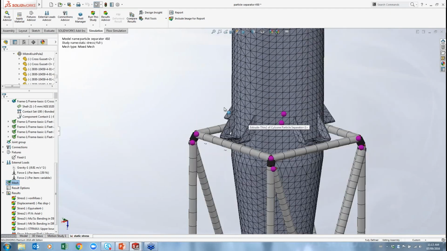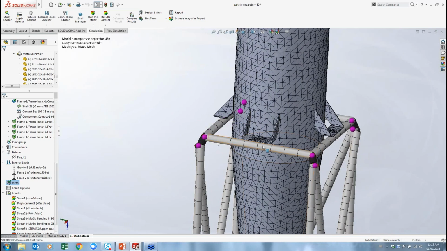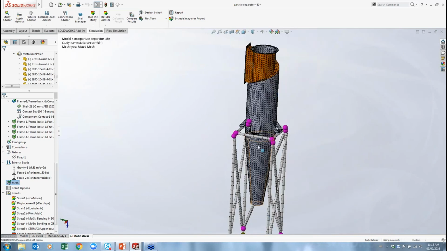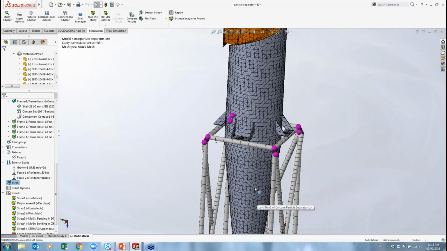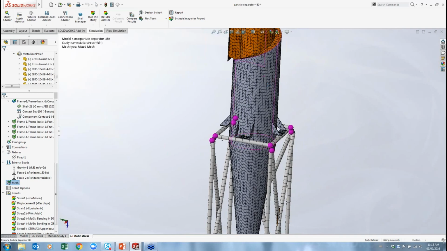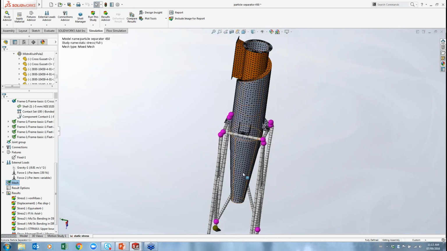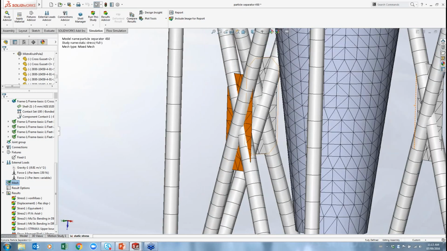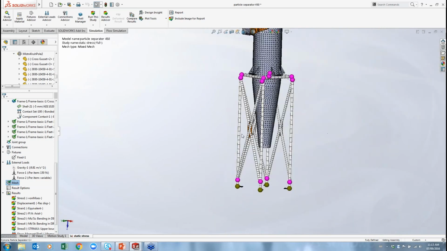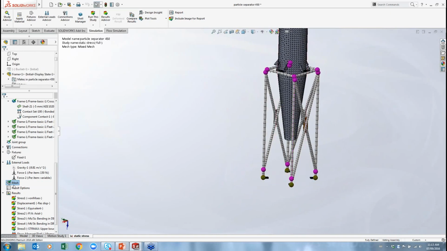So, there we go. We have solid elements down here at the brackets and also the feet on the bottom of the stand. Anything that looks like sheet metal, basically this whole separator body here, as well as the gussets between the beams, those are all done as shell elements, and then everything that looks like a beam is a beam. Now, I can go in and actually render those beams in 3D if I'd like, get a better view.